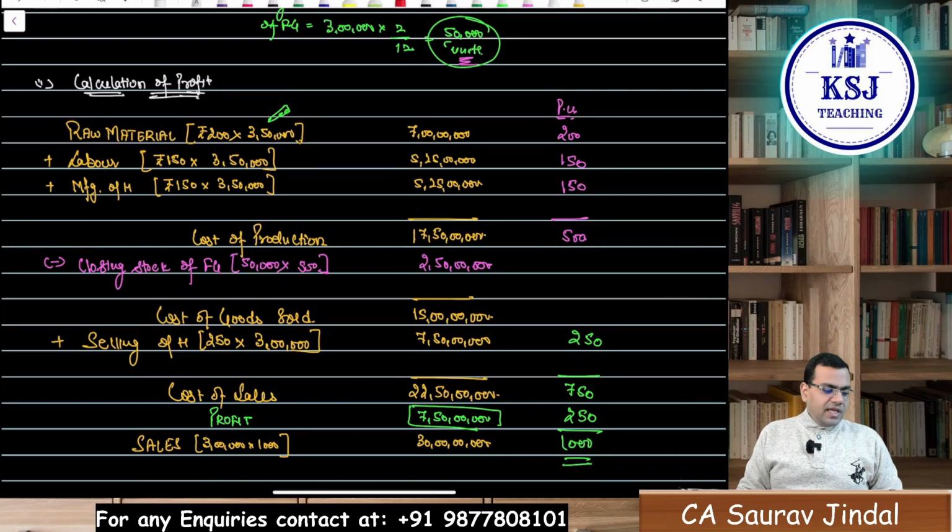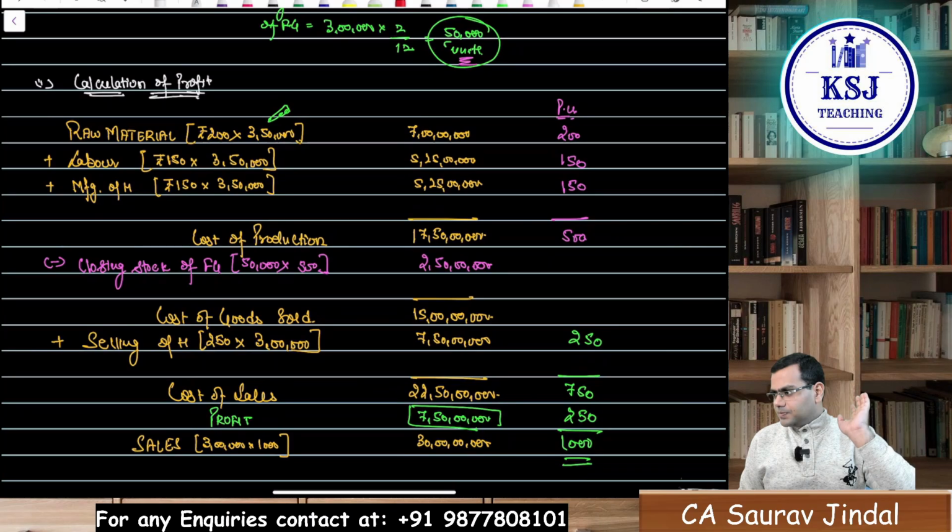So be very careful with the part that I have told you, that the material cost, labor cost, manufacturing overheads, these are to be taken on the number of units produced and not on the number of units sold. Whereas the selling cost and the credit administration cost is to be taken on the number of units sold and not on the number of units produced. Right? So please keep highlighting all the important points where you might commit a mistake. Clear? So with this, first part is done.